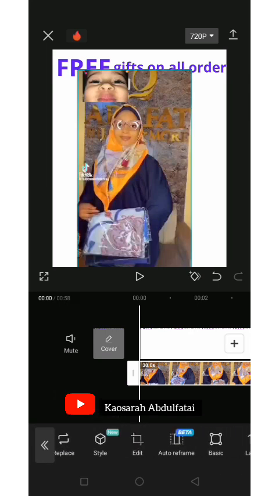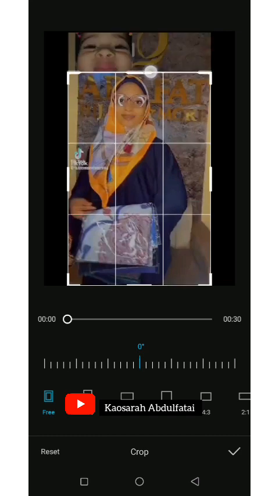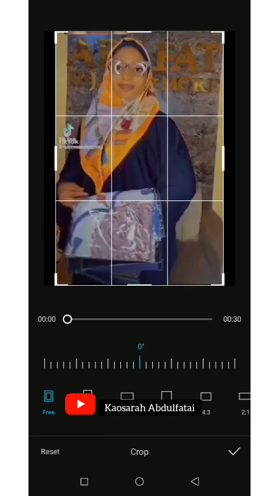So I'm going to crop. I'll go to edit. We have rotate, mirror, and crop. So I'll click on the crop icon. I'm going to reduce the size of the video so it can fit to the particular page that we created. Do you understand? So you scroll, you crop it a little bit, just shrink it a little bit. Then you click on tick, and that's it.